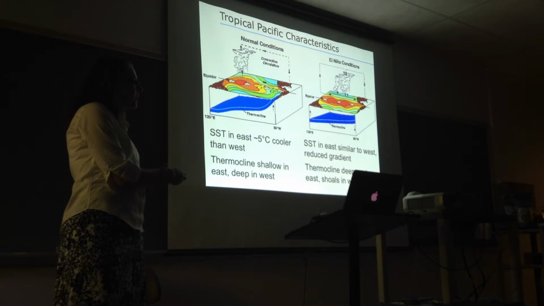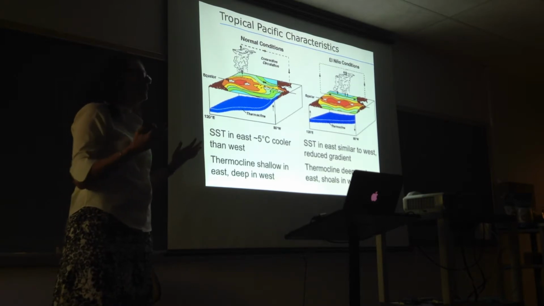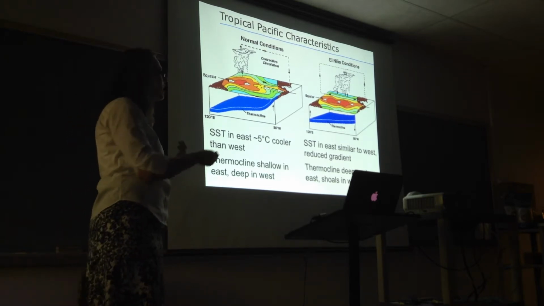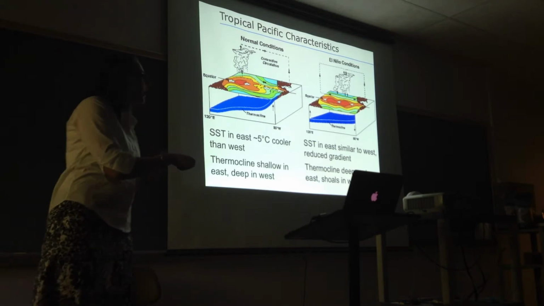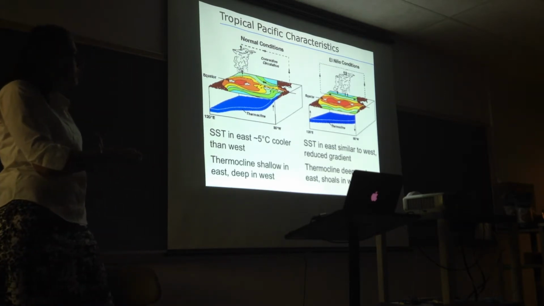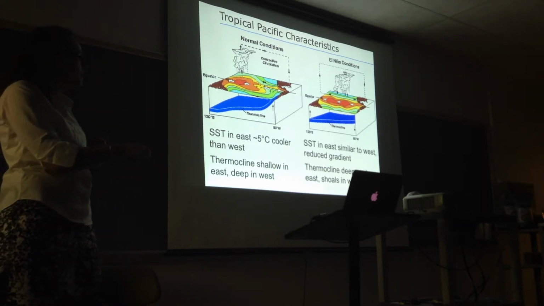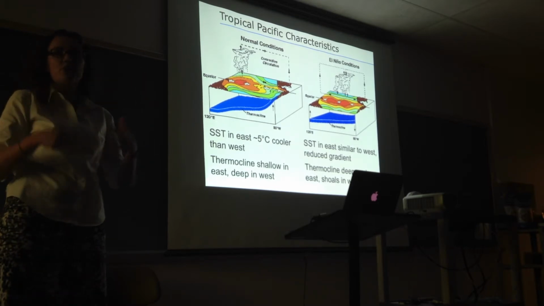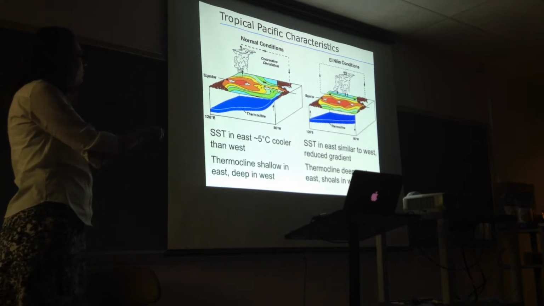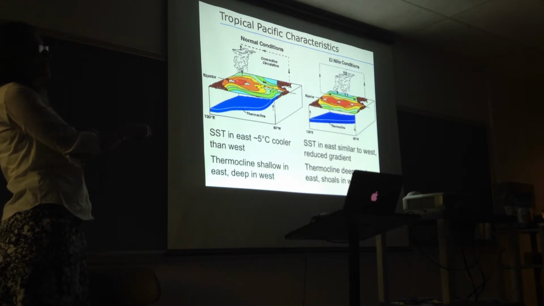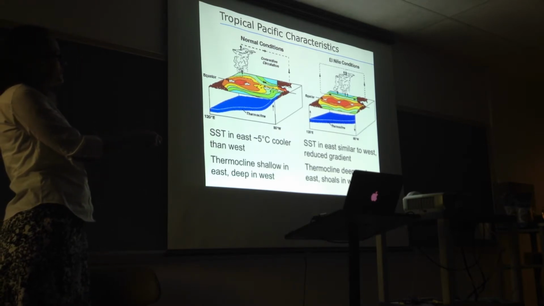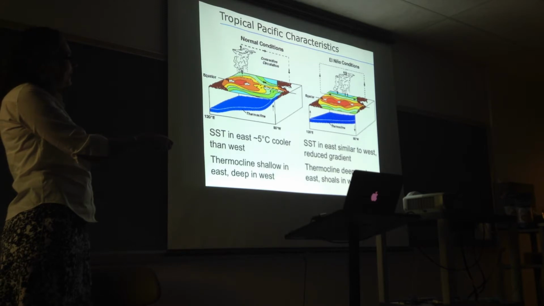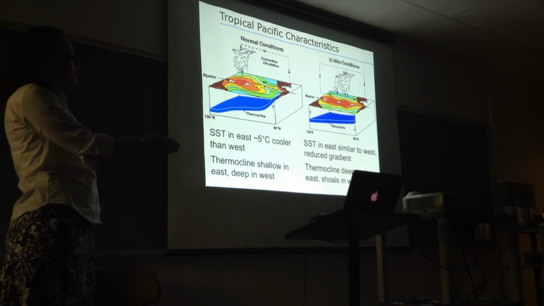So when you think about El Nino events, in California they mean changes in precipitation, but in the tropics here, it means much warmer temperatures, much wetter conditions, because this warm water is associated with convection and all the clouds and all the rainfall, right? So during a normal year, that's all sort of pushed over to the west, and the east is relatively dry. But during an El Nino year, those clouds come across, and you have wetter than normal conditions here.